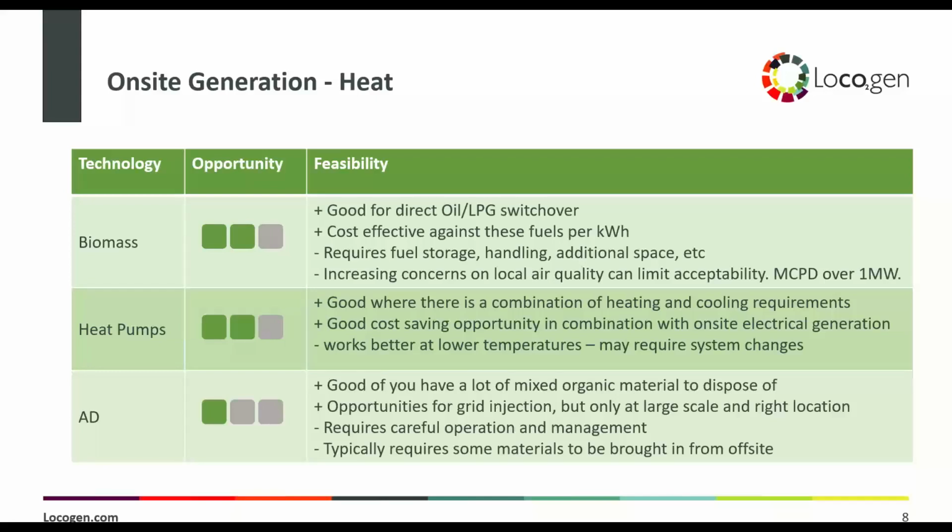Heat pumps are what we see going into most renewable heating projects at the moment because they're electricity fed. So they meet the decarbonisation targets for a lot of organisations, but they have technical complexity in terms of how you integrate them with buildings. To work most effectively, heat pumps need to run at lower temperatures, which means that the emitter systems, the radiators, the fan coils, even the air handling units that they're connected to, need to all be reviewed to ensure that they can operate at the right temperatures. That drives down the input energy cost of how those systems run. So they can be really, really good and effective.